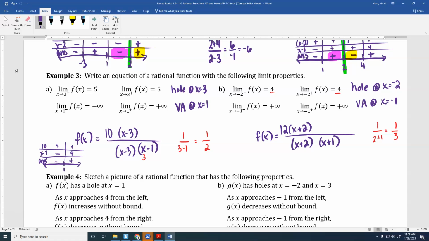Oh, have I done it backwards? I should do the -2. You were right. Okay, no 12. I did it right on the last one, though, didn't I? Yeah, I approached through there. Okay, yes, it should be a -2.